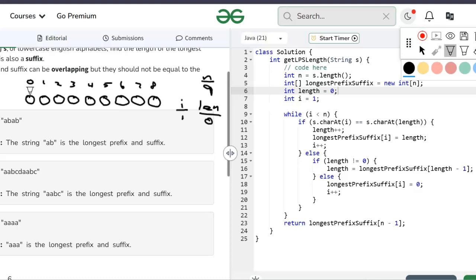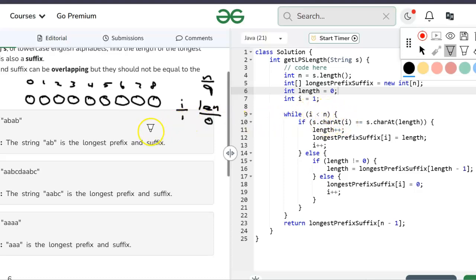The rules are prefix and suffix can't be the same, so there's nothing we can do with the first character in isolation, this A here. All right, so we'll start with I is 1, and we'll go as long as I is less than 9.